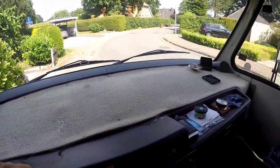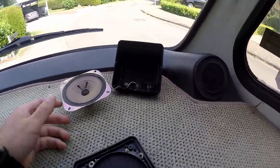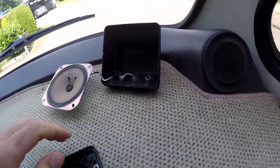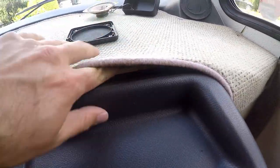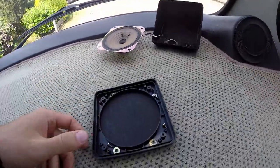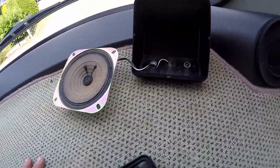Before we start, a little preparation: you need to open the speaker case because you can't just take these off — they're screwed into a timber board underneath. So we need to take those screws off on both sides. It's pretty easy, just open it with a screwdriver and unscrew them.